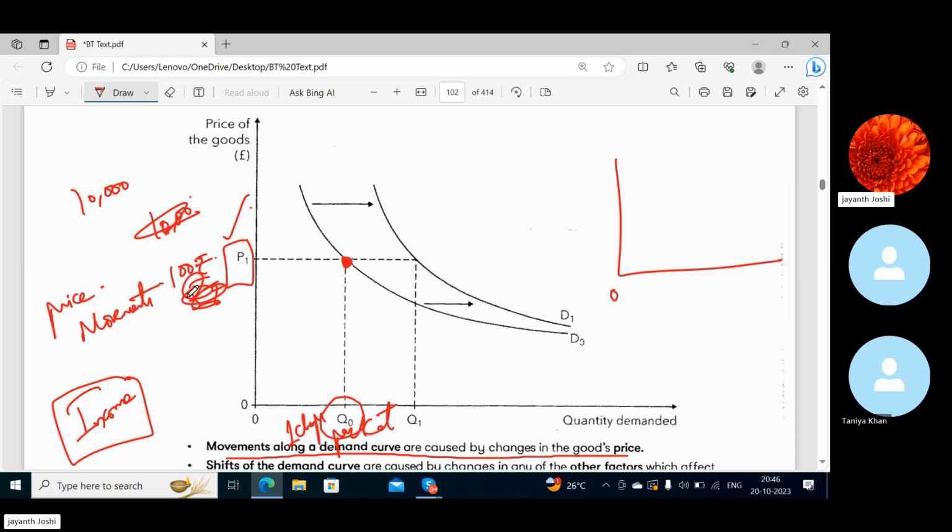All of you, are you following? The price of the chips packet was 100 rupees. At 10,000 income, if the price of the chips packet is 100 rupees, we were buying one packet. Now let's say my income levels have increased, it has gone to 1 lakh. Now for the same price of 100 rupees, I'll buy 10 packets. Can I say there is a shift in the demand curve? Previously the demand curve was going from here. Now the demand curve is passing through this point. This is D1, this is D0. Come on, tell me yes or no. Did you understand? Yes, sir. Understood. Yes.